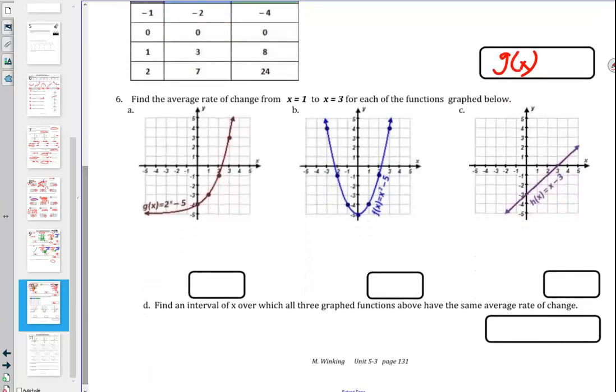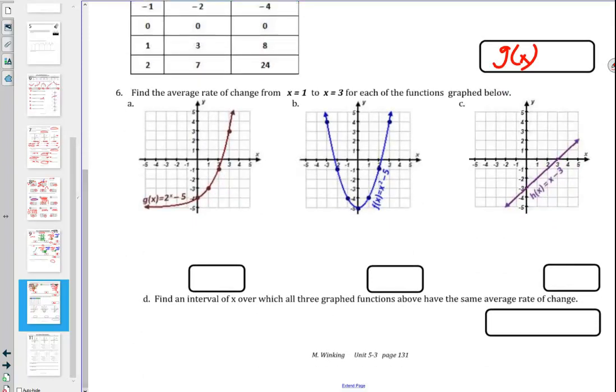Find the average rate of change from 1 to 3 for the, okay, I guess we'll do that tomorrow. Remind me then that tomorrow we'll start here. We have to do the test, and then if there's any time left, I'll have the progress.